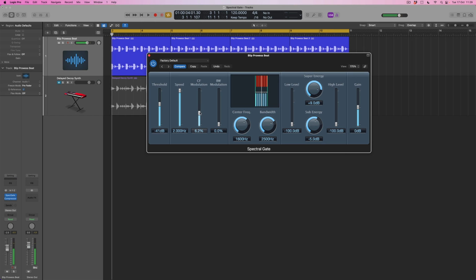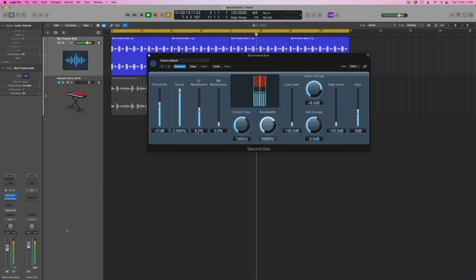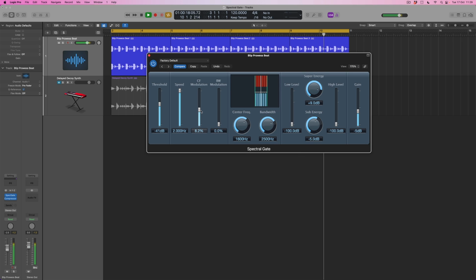And of course, if I want to create this amount of movement, but I want to start from a lower bass, then I can absolutely do that. Okay, so that's that. And what I can then do as well is to bring in modulation of the bandwidth, which effectively is going to squeeze the left and right hand margins closer together and further apart.